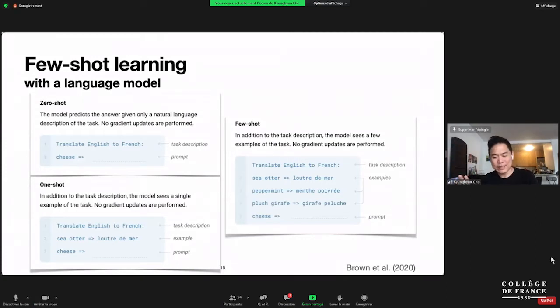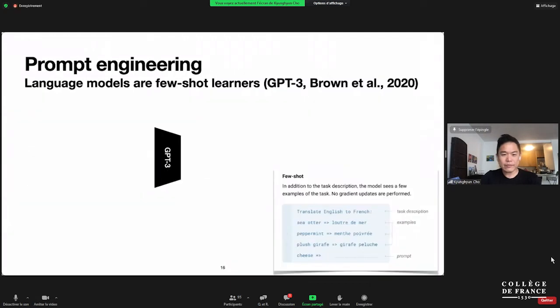And then we're going to ask the language model, now given these examples and this task description, what should cheese be translated into in French? So it's actually extremely intuitive. It looks like we can almost solve any problem in this manner, because all we need to do is use our knowledge of language to just write down the task description and then provide the examples.